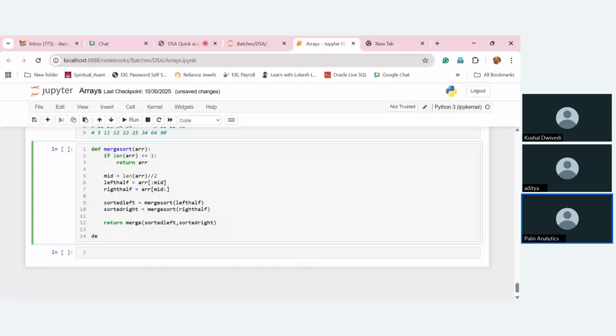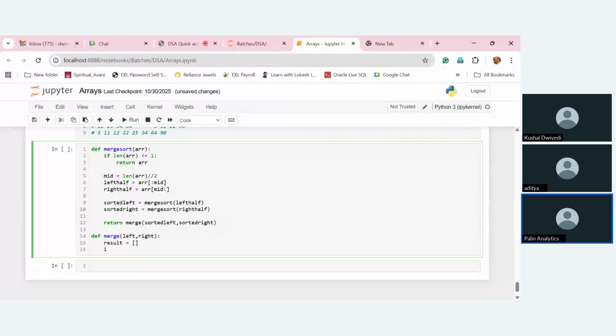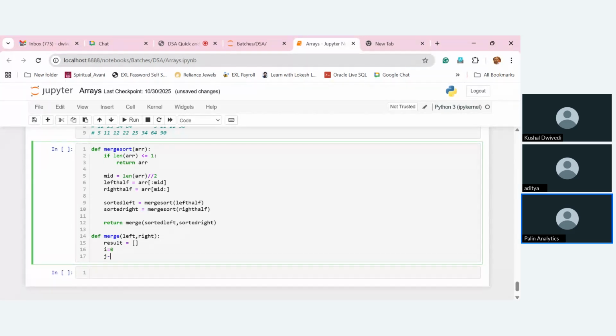In this merging, first of all, I am just taking a blank list as the result array, result is equal to an empty list, and I am initializing i equal to 0 and j equal to 0. So I'm starting both from 0.